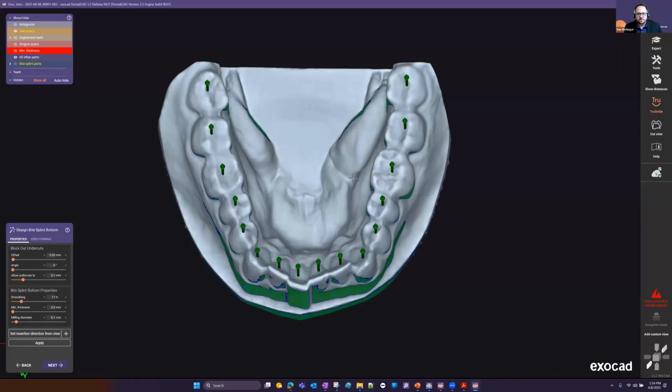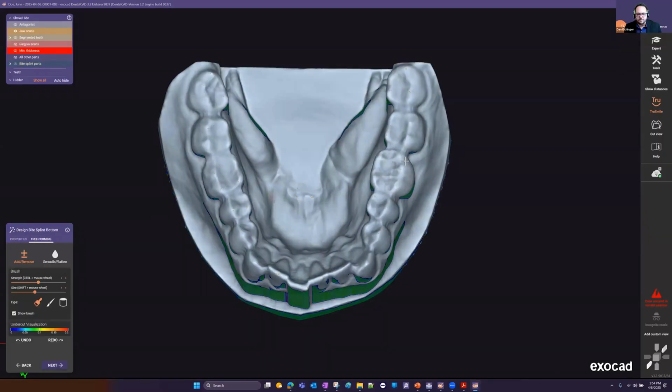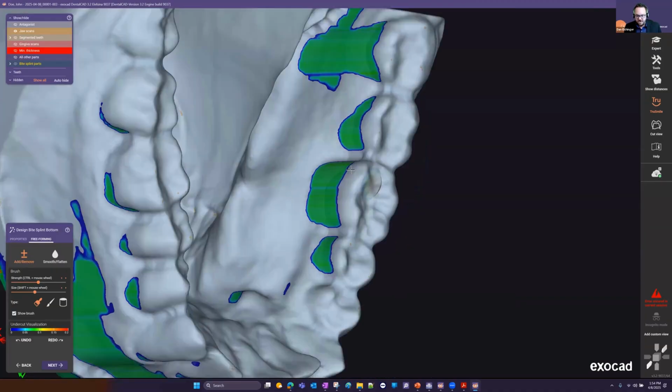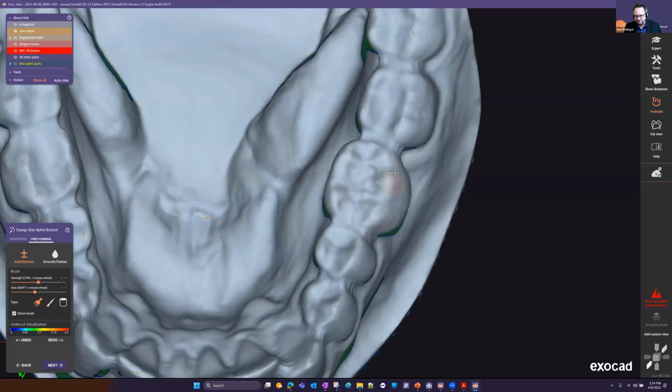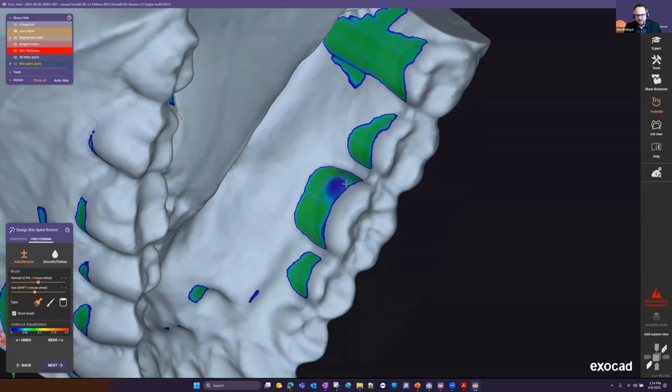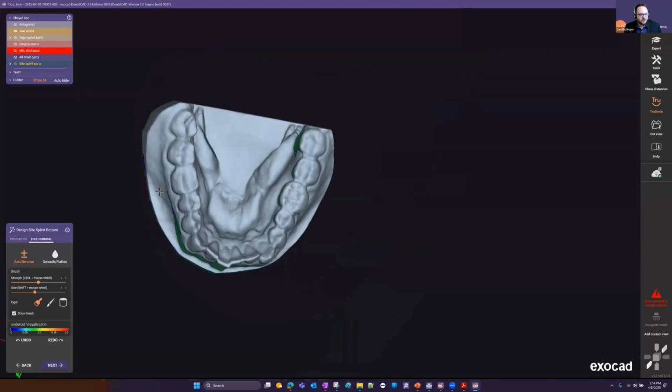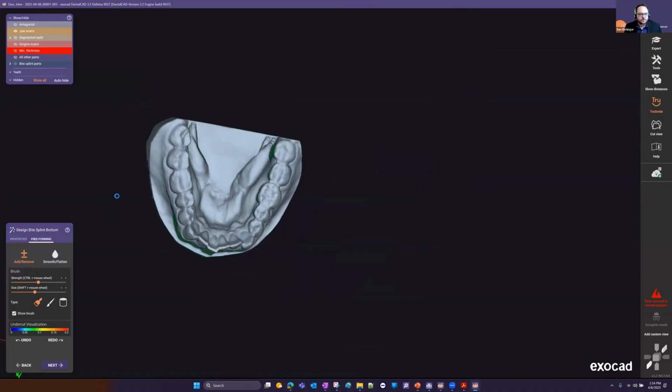So from here, once you hit apply, you can go into freeforming, and maybe you want to add some additional block out over your implant restoration to really protect and provide additional spacing around that. So you can just left click a series of points to add that material. That way we're not interfering with that.